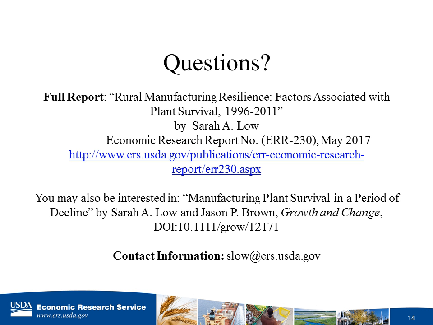Okay. We have a question about textile plants. So the textile plants you said were one of the types more likely to have disappeared. Could you give examples of types of rural plants that had better odds of surviving? Okay, yeah. To answer that question, statistically speaking, all the other industries were just as likely to survive. I don't know if the person asking this question is a stats person or not. So the textile and apparel were the only ones statistically significantly different than the rest. But just looking at summary statistics, not a statistically significant difference.